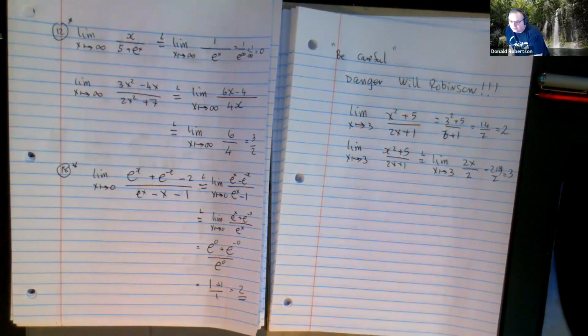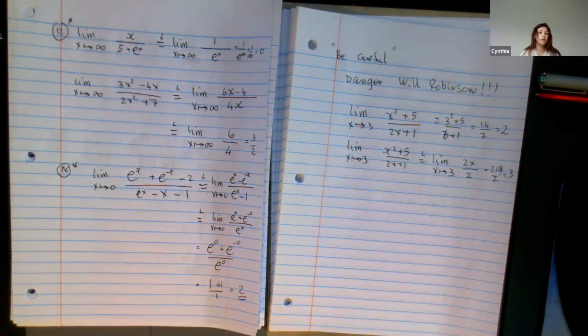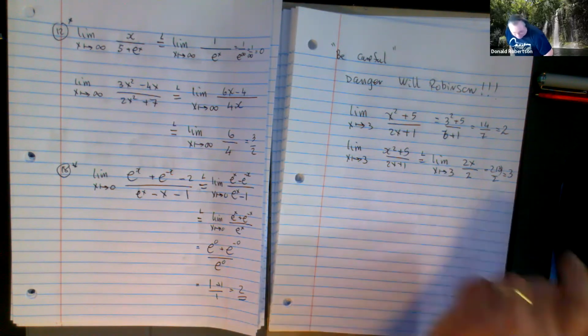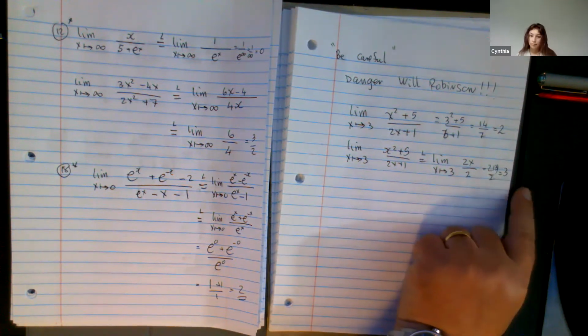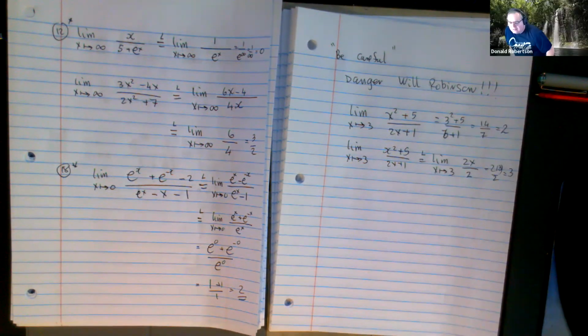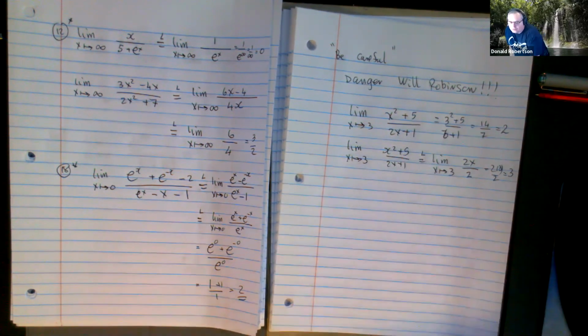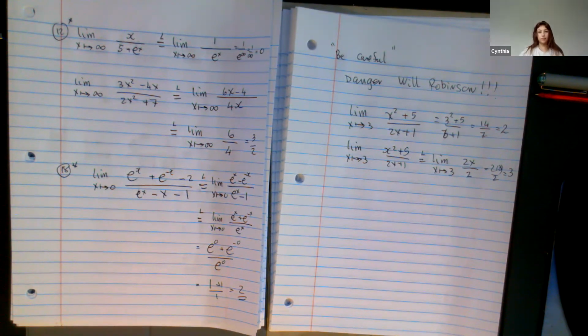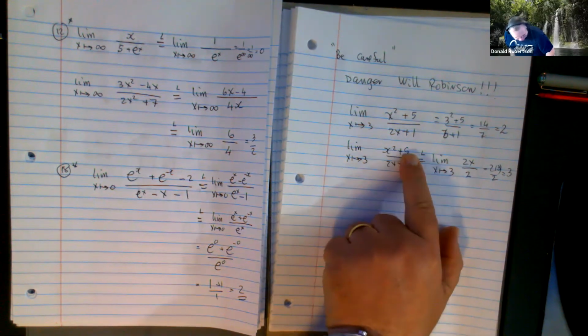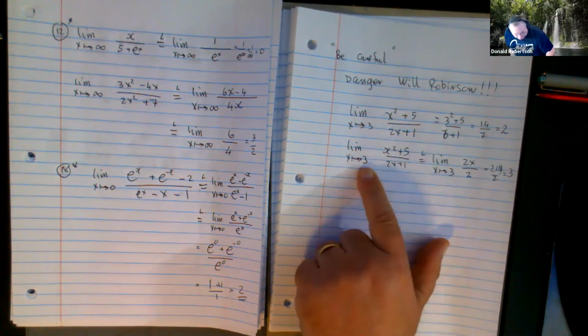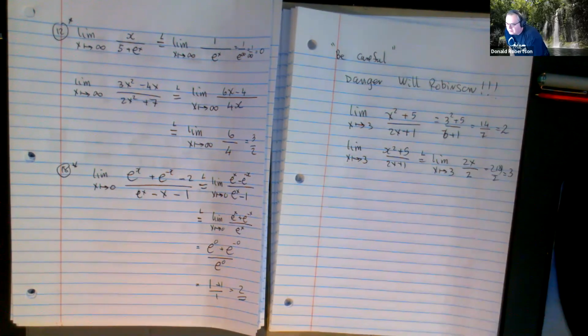Right. So that's the first rule. Always check that your fraction is indeterminate form before you start using L'Hopital's rule, because you will get a number and you'll think it must be right because you did the methods right. No, if they're not 0 over 0 or infinity over infinity, L'Hopital's rule does not work. What do you mean 0 over 0? I mean that the top expression is 0 when you plug 3 in, and the bottom expression is 0 when you plug 3 in. Or in some cases, infinity and infinity.